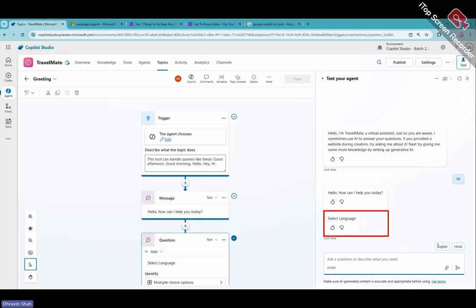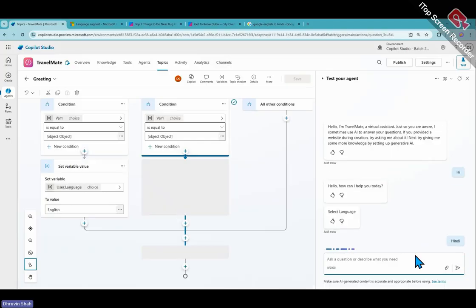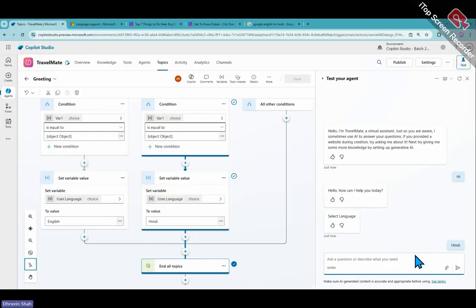Okay, and it's asking either English or Hindi. So let's say you say Hindi, so the language will be changed to Hindi. Okay, the system variable is changing the overall language of your translation to Hindi.